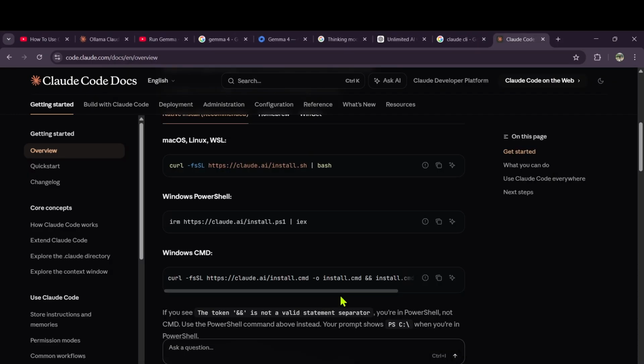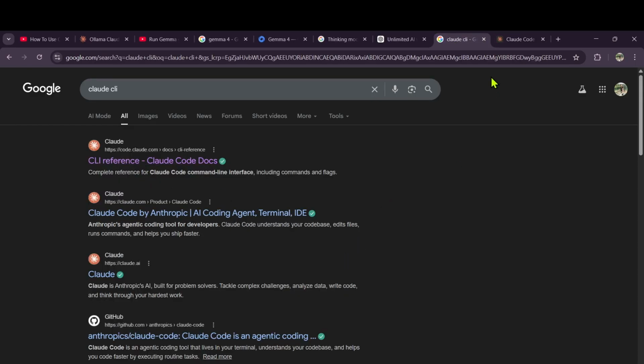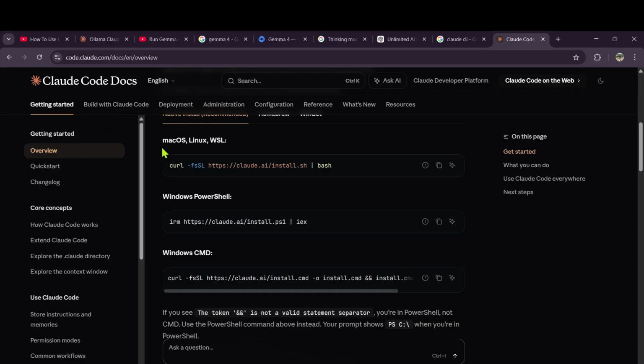All right, let's start from zero. First thing, open your browser and go to the official Claude CLI page. You just have to search Claude CLI in the browser like this, and it will open the Claude Code page at claude.com. And here you will see the installation instructions. You can go to the overview directly, and you can see a bunch of commands you have to enter if you have a MacBook or Windows.